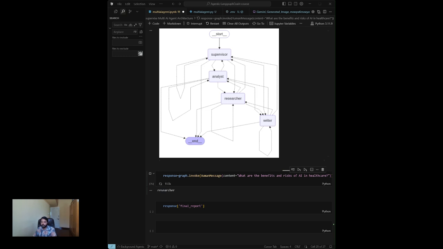Now we are invoking it with the question: what are the benefits and risks of AI in healthcare. We are invoking this method, stream.